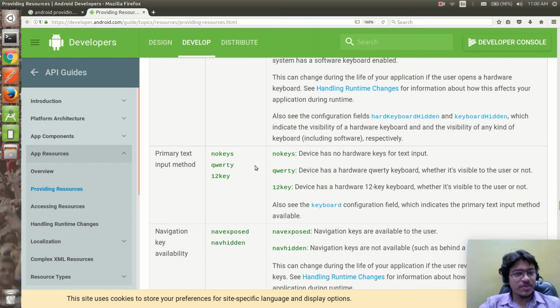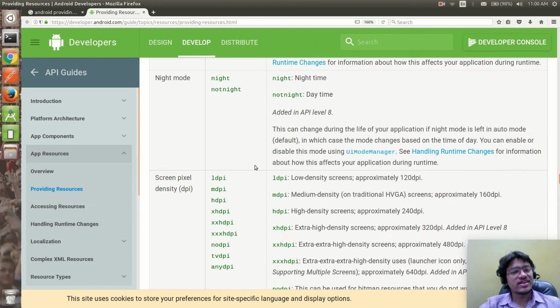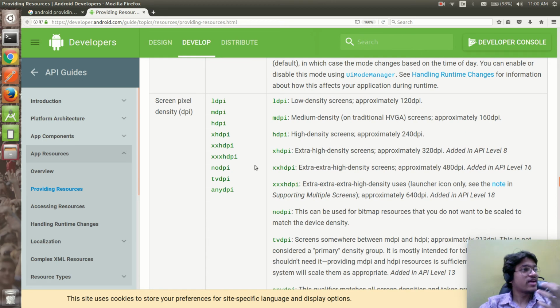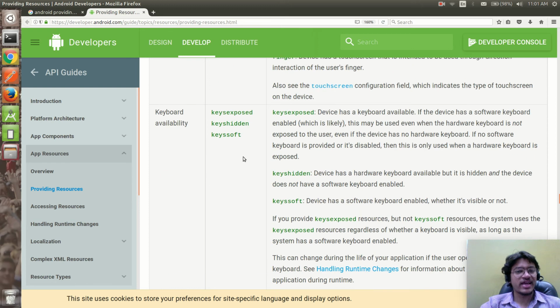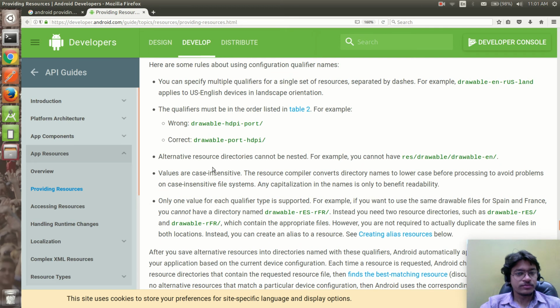HDPI, MDPI, LDPI are the densities that we have seen at the time of pixels and DPs. What do we mean by densities exactly? The alternative resource directories cannot be nested like this. So a drawable folder can never have another drawable folder inside it. Also, values are case insensitive.